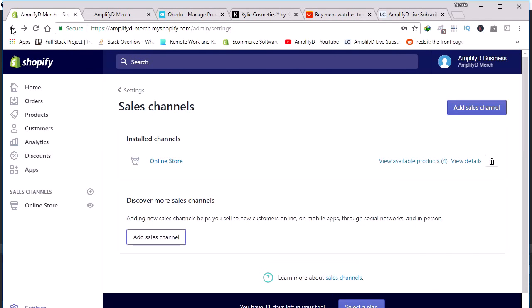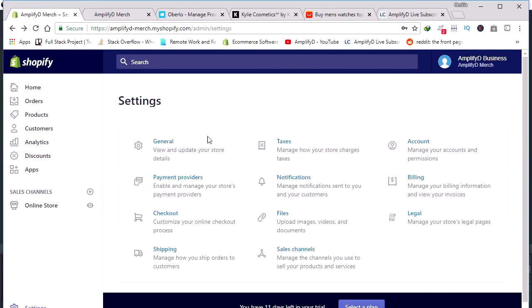And another one is for the taxes. So guys, like business owners, you always know that you don't have to worry about taxes until you start making money. So first start making money, and then you will come here and bring in your tax details according to your country. So you have account and billing. These are self-explanatory. You'll be able to do that on your own.